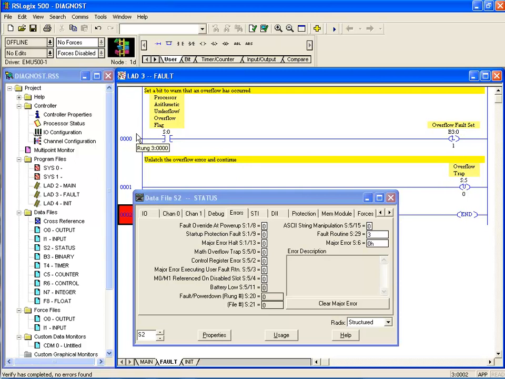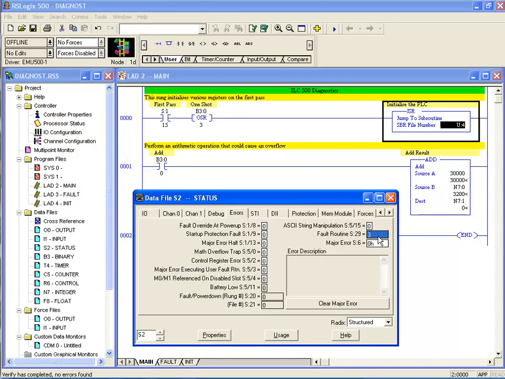So that fault routine keeps the housekeeping away from the user program, but allows us to set back the fault so that the PLC keeps running, and perhaps if it's on a night shift or something, we can attend next day and we'll know that there has been a problem overnight because our overflow fault bit has been set. It's a very handy feature of the SLCs, and it should be really built into any program that is likely to error due to mathematical or data input problems.